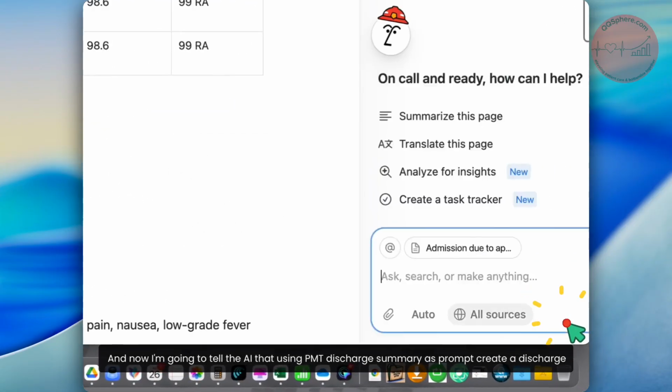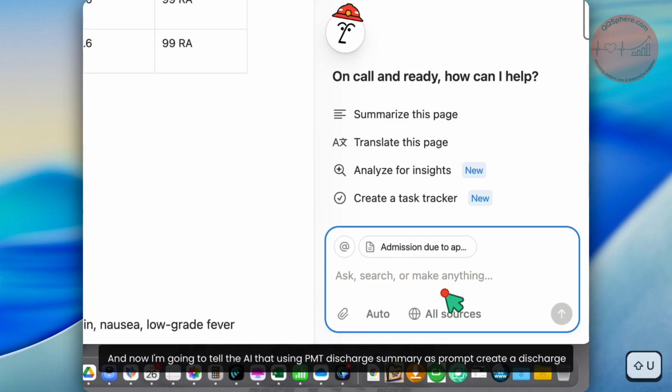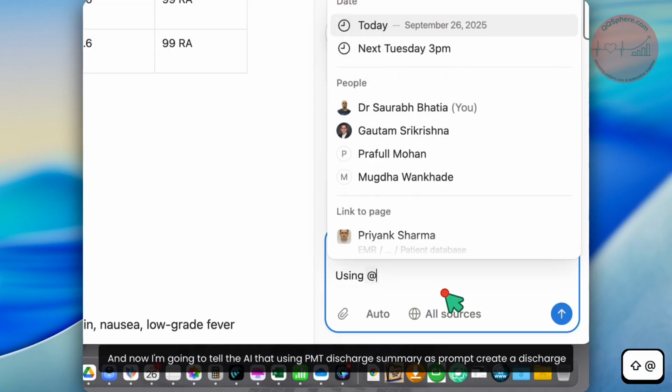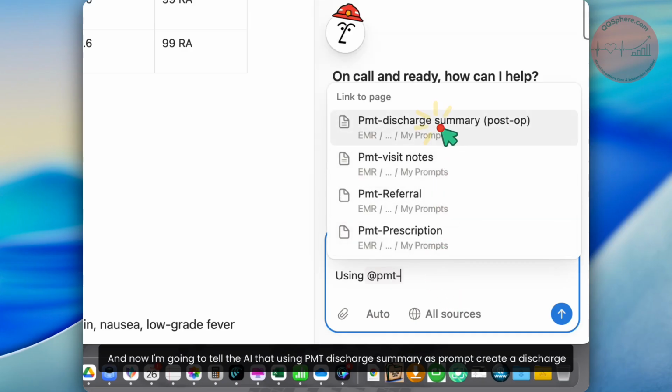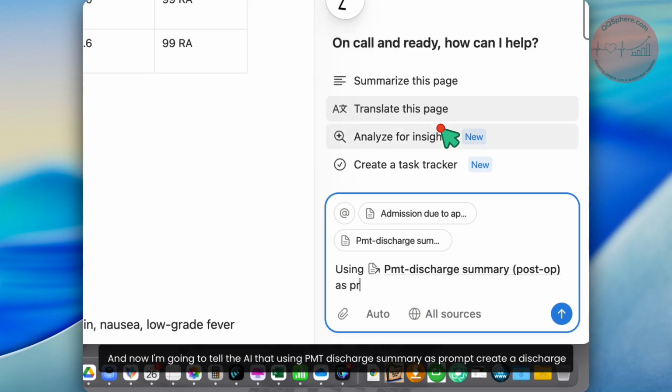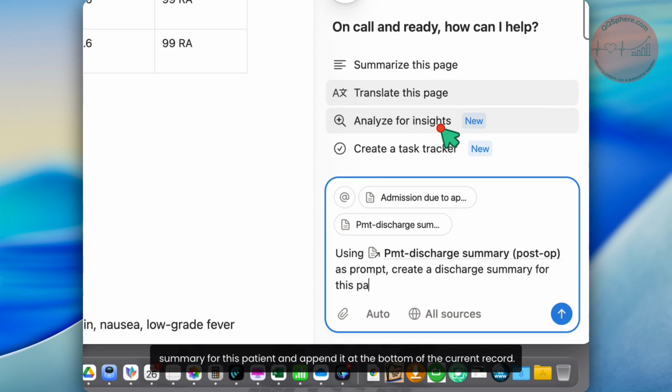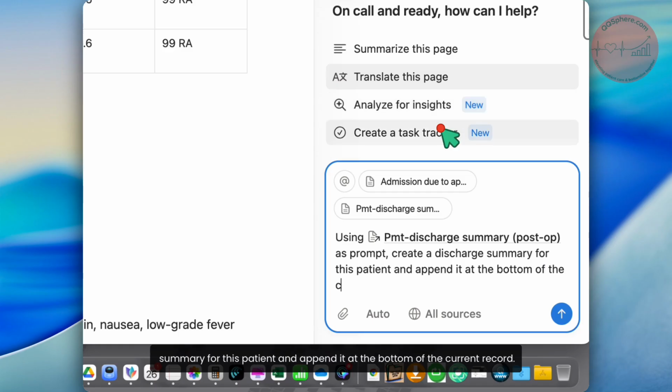And now I'm going to tell the AI that using PMT discharge summary as prompt, create a discharge summary for this patient and append it at the bottom of the current record.